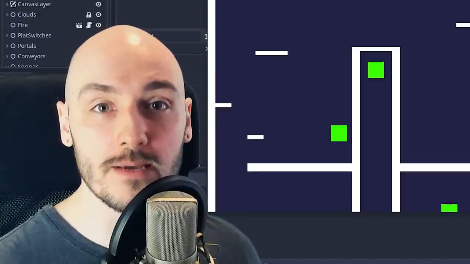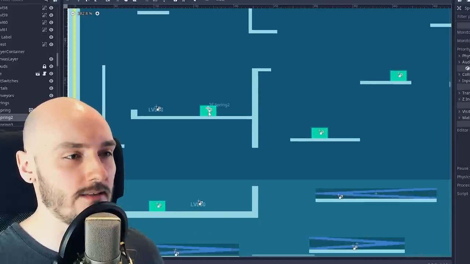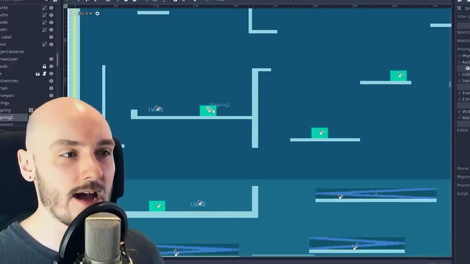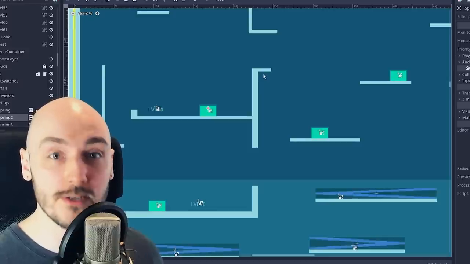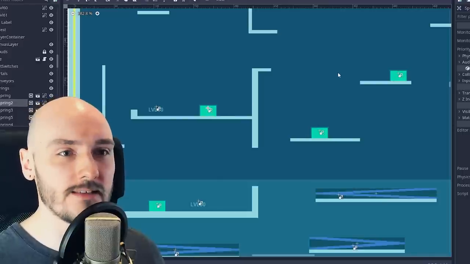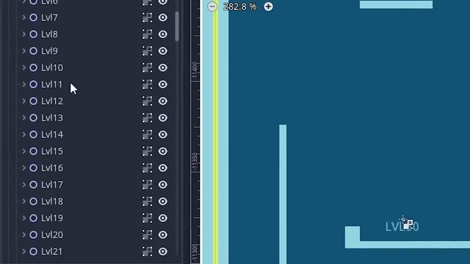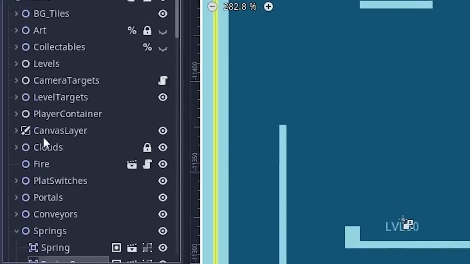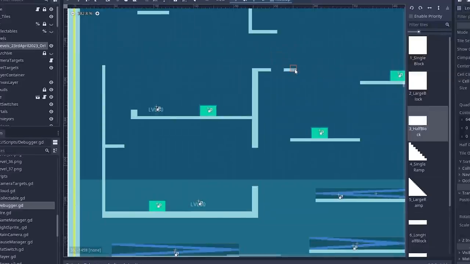Let me show you a big problem that I had. So when I'm designing levels, I frequently switch between the objects that I'm selecting and needing to place tiles on the tile map. Now, in order to do that, I can click on the objects if I'm in the object mode, but to find the tile map, I have to go all the way to this little hierarchy thing, scroll all the way up, maybe past my level targets, find where my levels is, there's my levels, there's my tile map, and there you go. I can now start placing levels.